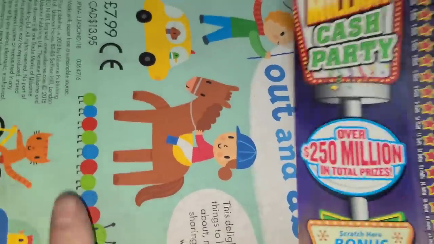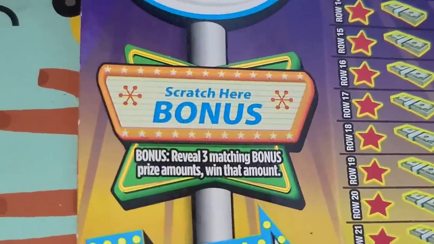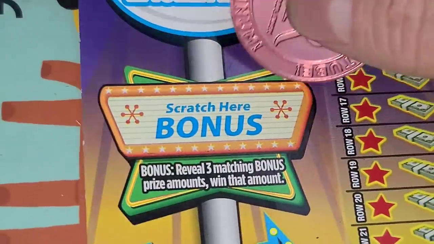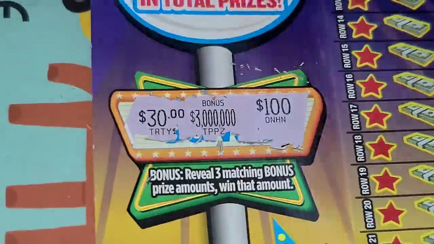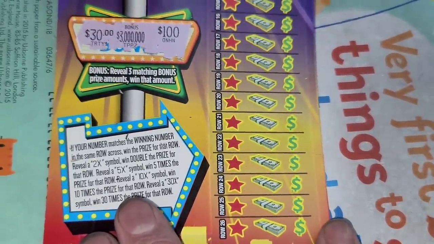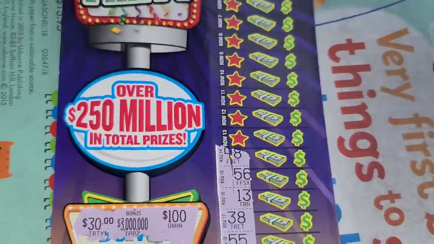On to the 30s. Trash party. Here we go. Ticket number 10. Odds of 1 in 3.45, allegedly. Cue up my barcode scanner over there. All right. Three matching amounts to win. That didn't happen. 2, 5, 10, or 30X. Good things happen. Those will be underneath these red stars. Let's see if we can find one or two. I found one earlier today. I would love to do that again.